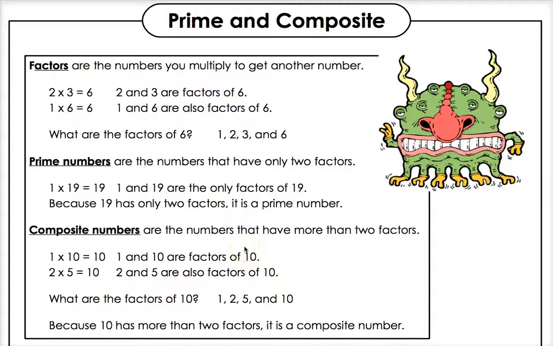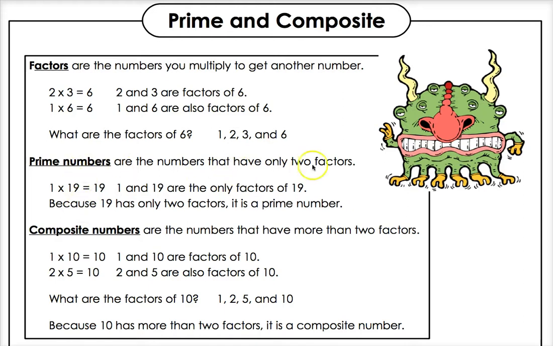This is a quick video just going over everything that you need to know for the indices topic. The first thing are what prime numbers and composite numbers are. So if we look at any number, for example, the number 19 here, 19 has only got factors 1 and 19 because we can't think of any other numbers that multiply to give 19. So 19 is what we call a prime number.